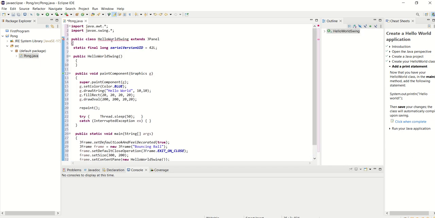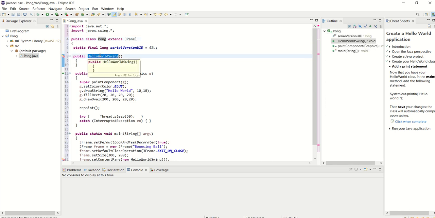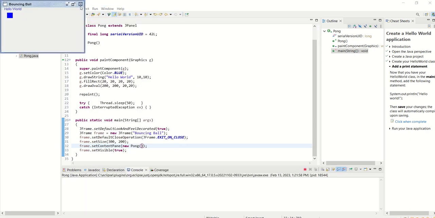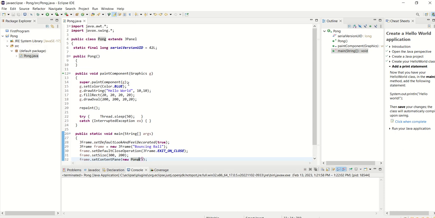So one thing I'm going to do is I have to change it to the file name. Whatever I name the file name has to be the base class. So I have to change this, and I'm going to change that. Okay, and I can run it and just verify that I've got things set up properly. Okay, beautiful. Now I'm ready to go.